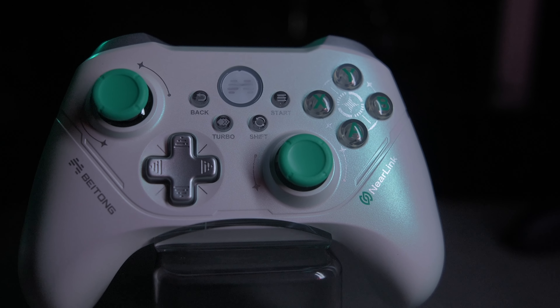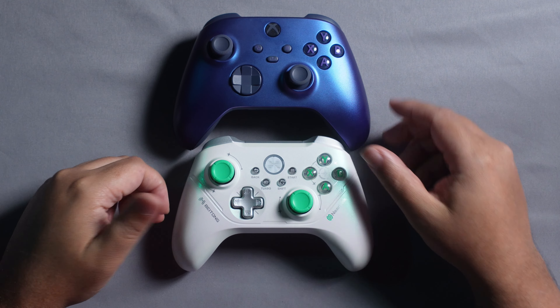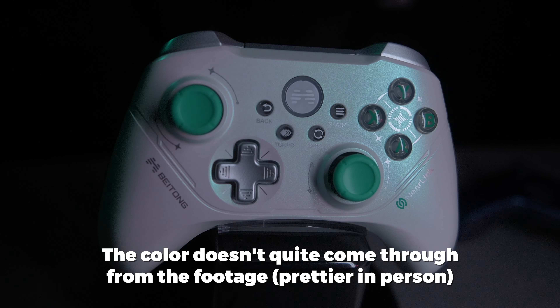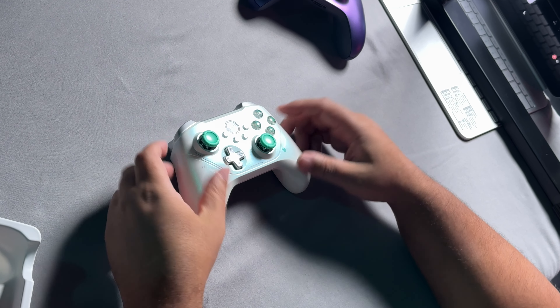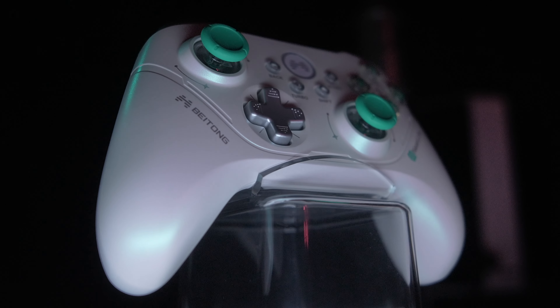In terms of ergonomics, it kind of has this similar Xbox-like shape but it's actually different enough - I'd say it's somewhere in between a Switch Pro controller and an Xbox controller. It has this pearly, very faint beige but incandescent kind of feel to it, so when the light strikes it just right it changes colors and looks like a pearl. With what we could describe as a mint, aqua-like accent color, I very much like the look of this controller. There's also a little bit of silver and see-through accents.